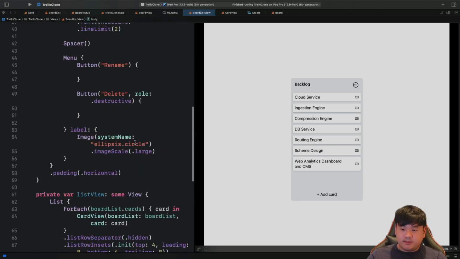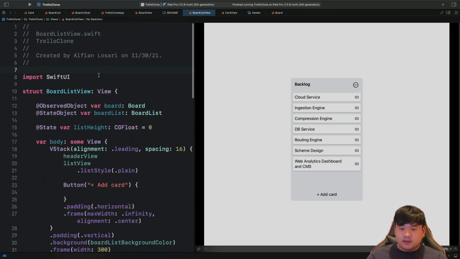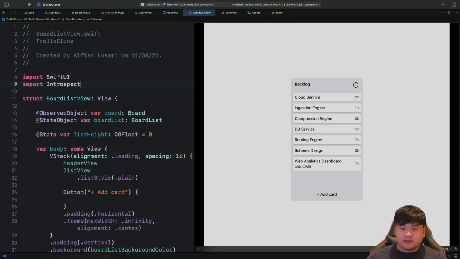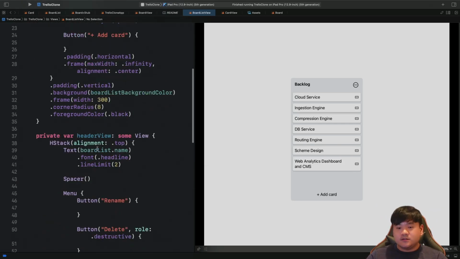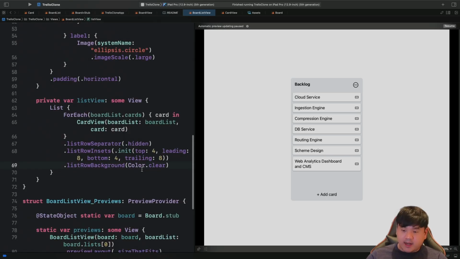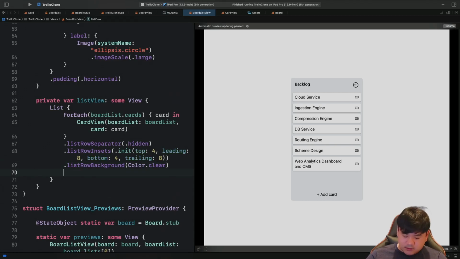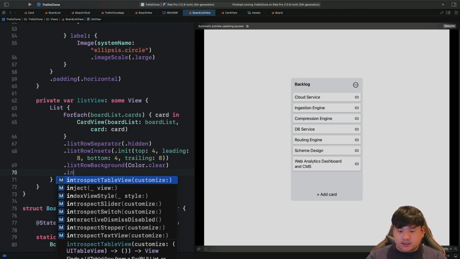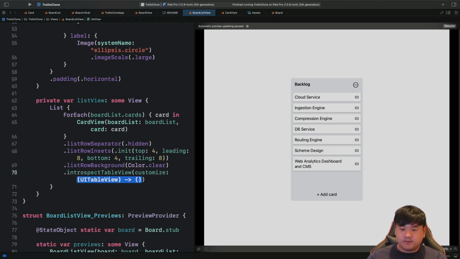Okay, now let's implement this. Let's import Introspect at the top. So by importing Introspect, we will have the access to the Introspect modifiers. And inside this list, on the ForEach, let's add a new modifier, which is introspect table view.